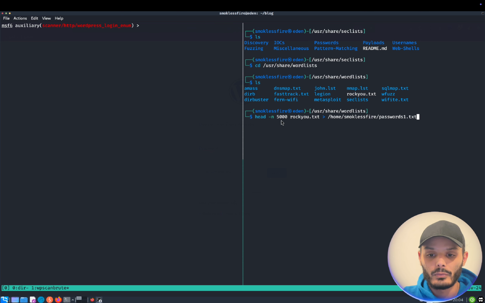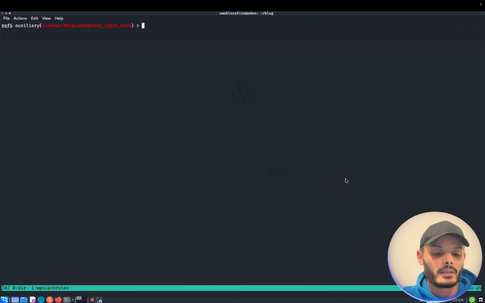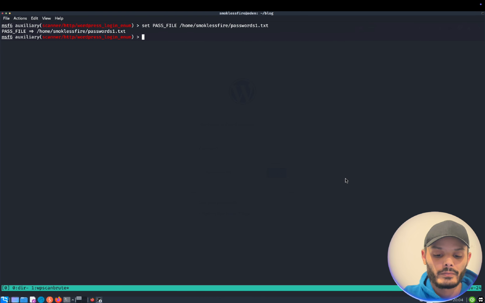So head -n, we take the first 5,000 passwords in rockyou to a file that I named password1.txt. So we kill this, and we'll set the pass file. And we can run.